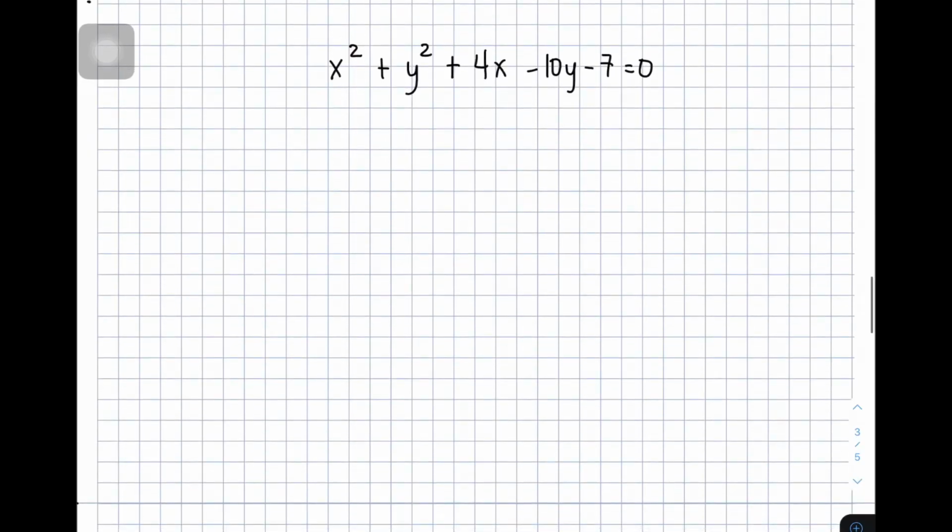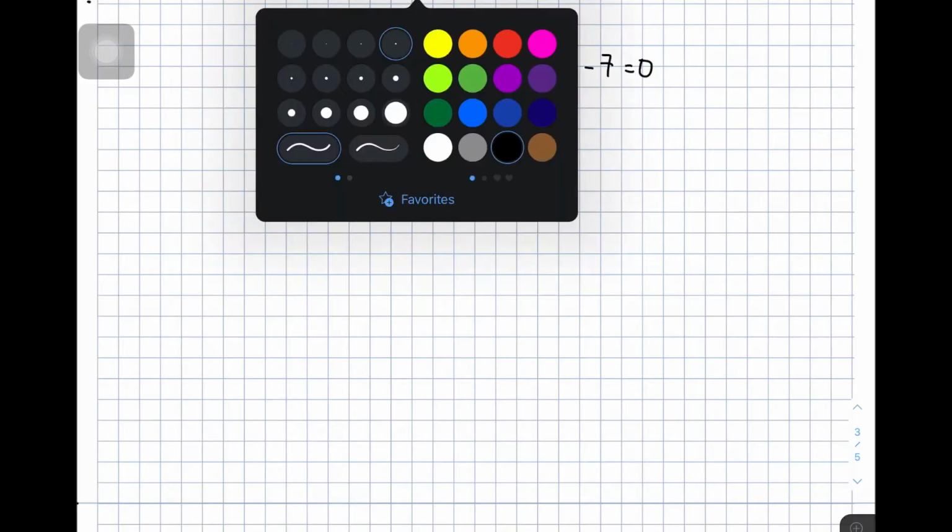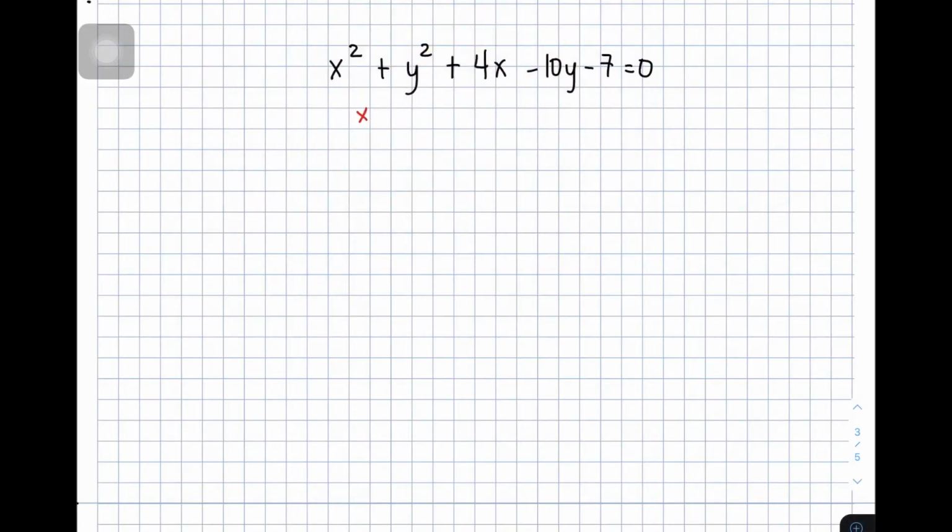So, you have here the first example, we have x squared plus y squared plus 4x minus 10y minus 7 is equal to 0. Again, para meron kayong guide kapag nag-transform kayo ng isang equation to its standard form, pwede nyo isulat dito yung ating mismong form. You have the quantity of x minus h squared plus y minus k squared is equal to r squared. And then, ang gagawin nyo lang dito is una, so let's start transforming it to standard form.